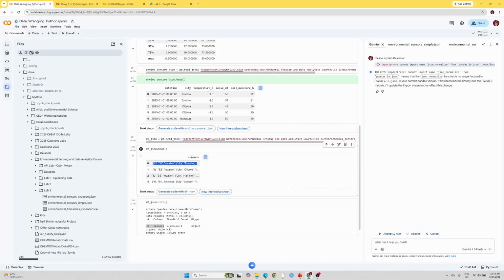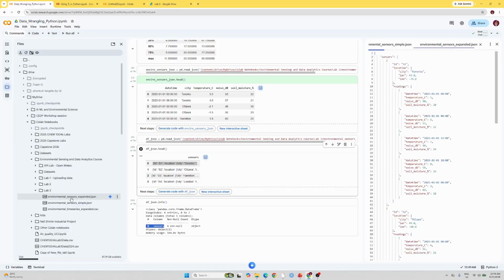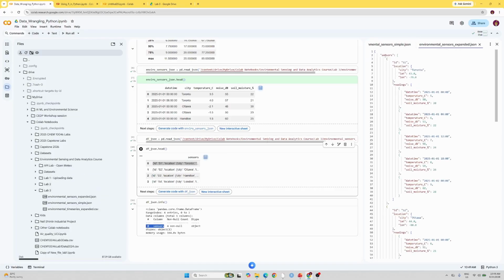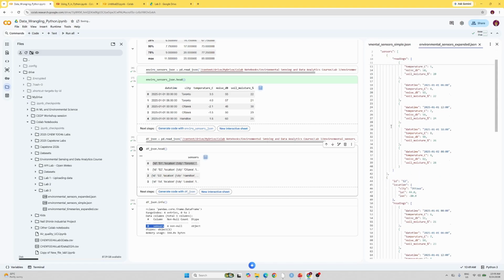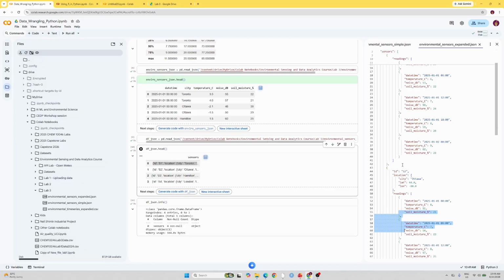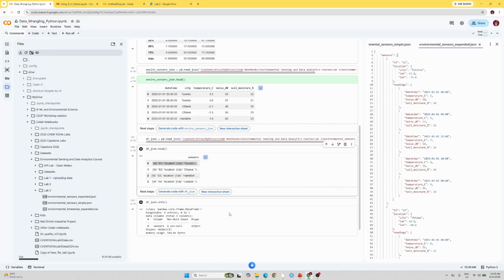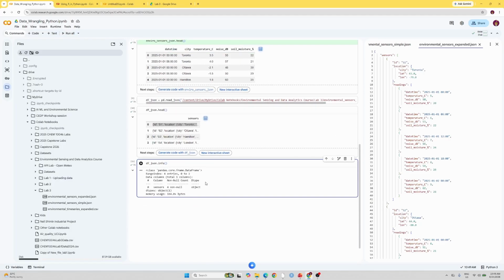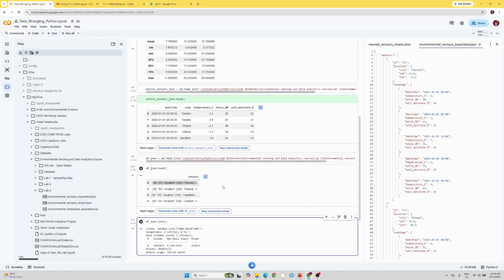So it's called sensors. And so if I go over to here like that, it's taken this as one column, and this is the data within the column. All of this is one data point. All of this is one data point. So you can see it can be more difficult sometimes with the JSON. It's a great way of actually getting the data in, of storing the data, especially for sensor data out in the field, but to actually call it in can be very, very difficult. So there's a lot more work that's going to be required to do here.